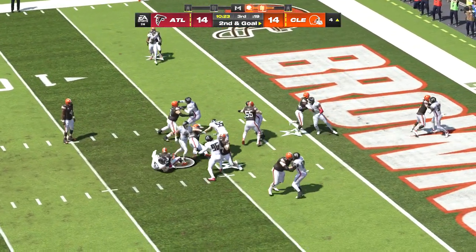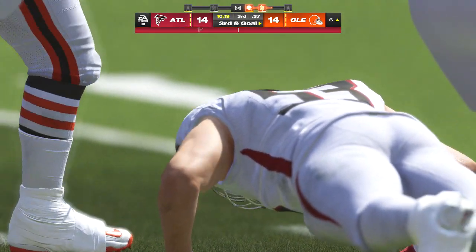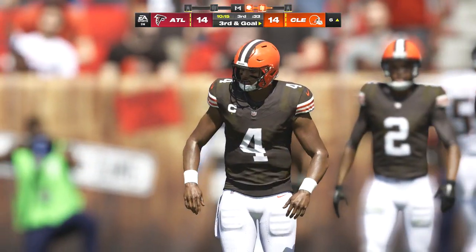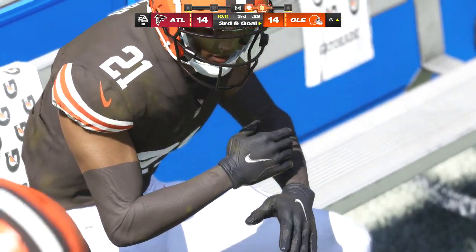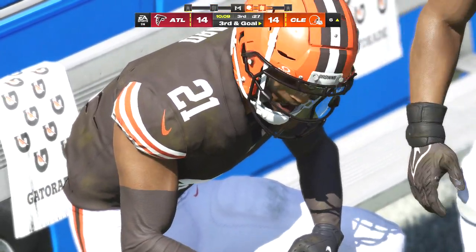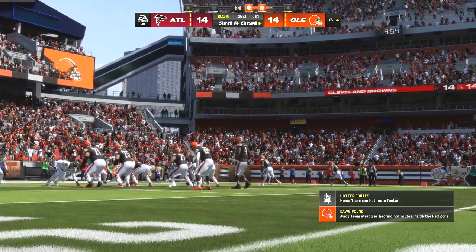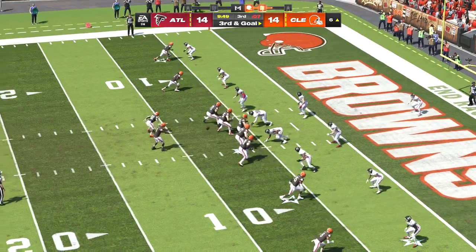Hines, not going anywhere. He'll lose a couple back to the 6. It'll go down as a 2-yard loss, and it brings up a third down. I thought they were onto something with their play call and kind of went in reverse a little bit. Threw it on first down, then ran it on second down. Not successful either way. What play call do they come up with here on this important third down try?